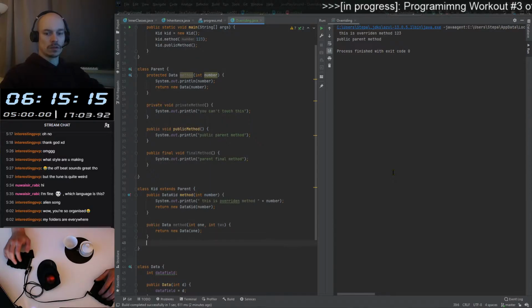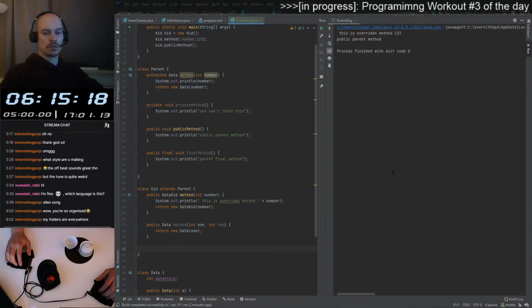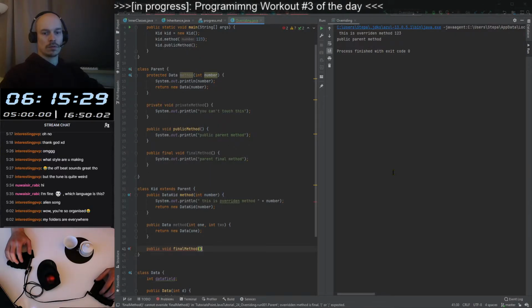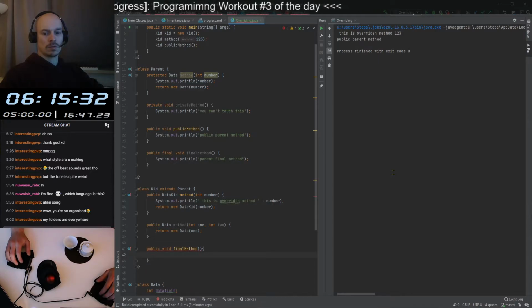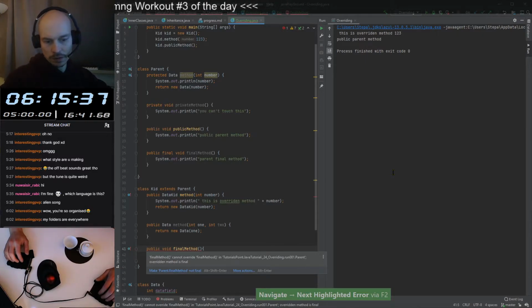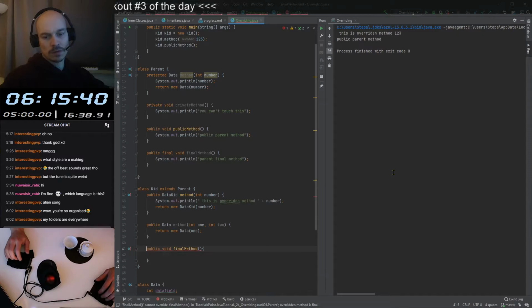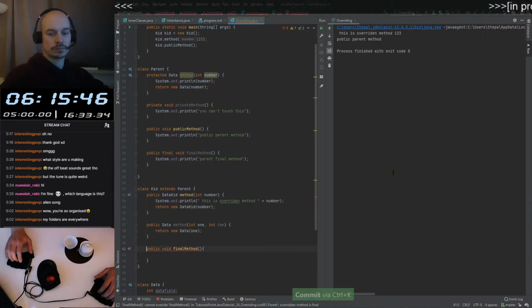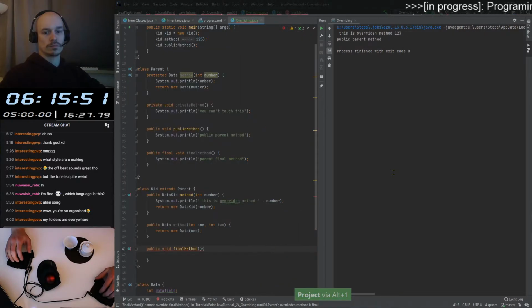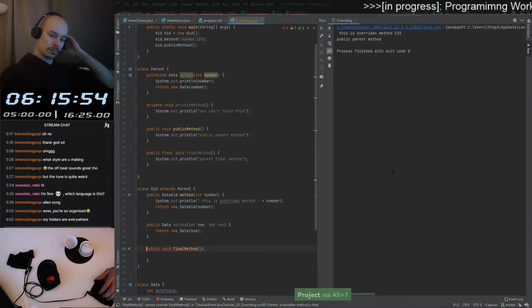And this should be public void final method. And we have a problem: cannot override final method. Overridden method is final. Yeah, which means I can only call it. So that's demonstrated.